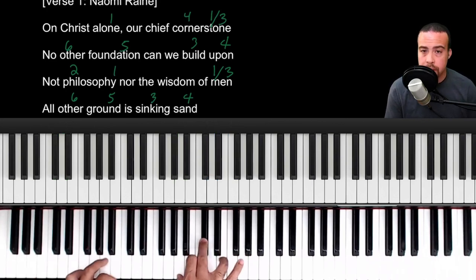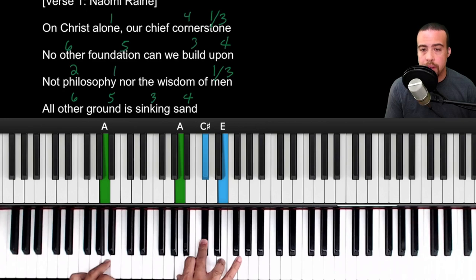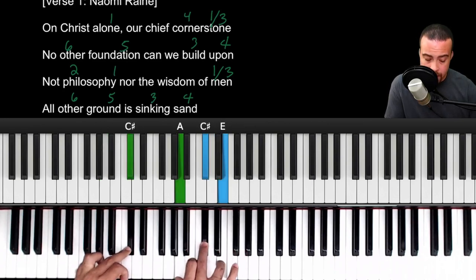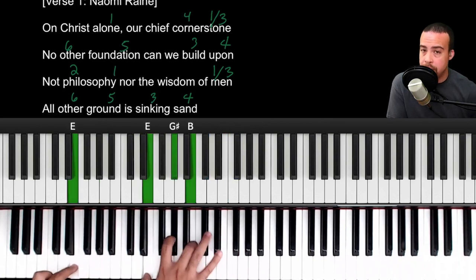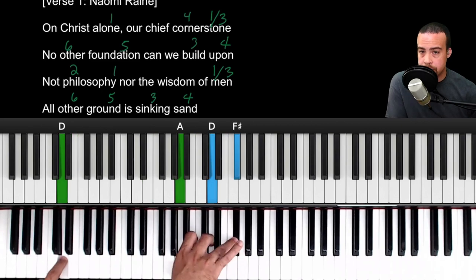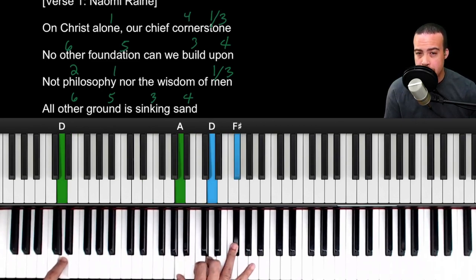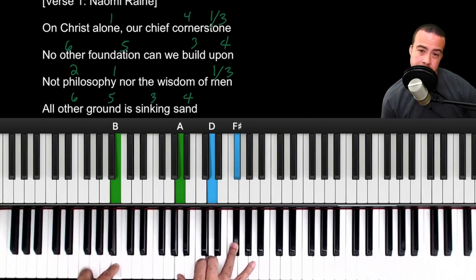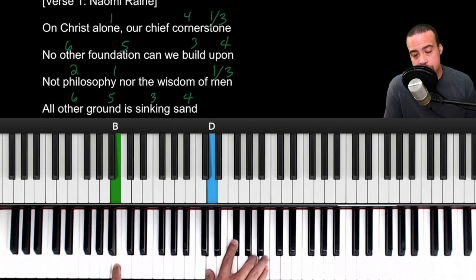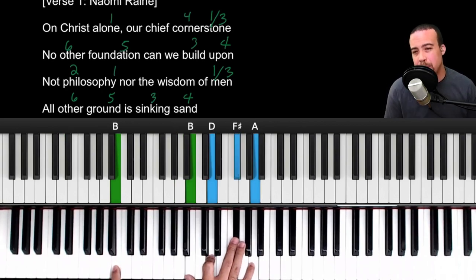So on Christ alone, our chief cornerstone, six five, no other foundation can we build upon. Now let's keep the same chord in your right hand, but just play two in your left hand. So that's a two, it's a B minor 7. You're thinking that's just a D major chord, but if you put this with it, it's a B minor 7.